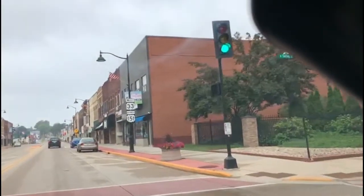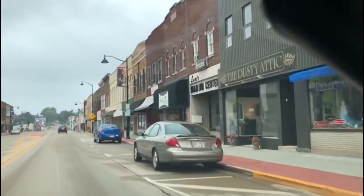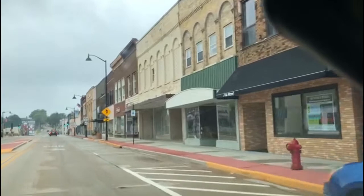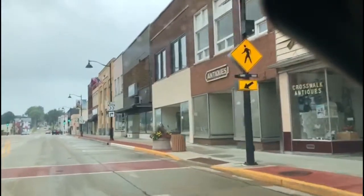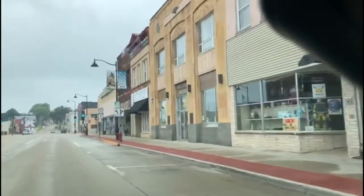We're just driving in the opposite direction to show you the other side. It's kind of really cool. So I love this look, because it really looks so small town old America. It's amazing to be here, and the roads are constantly empty, clean. We don't have any protests and crap like that, so it really helps a lot.